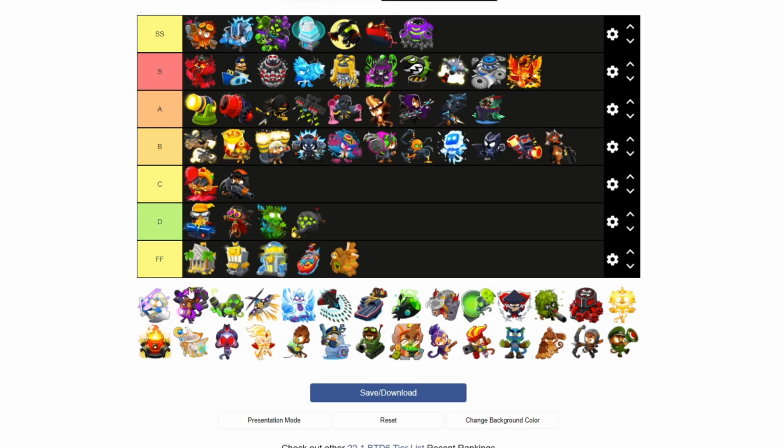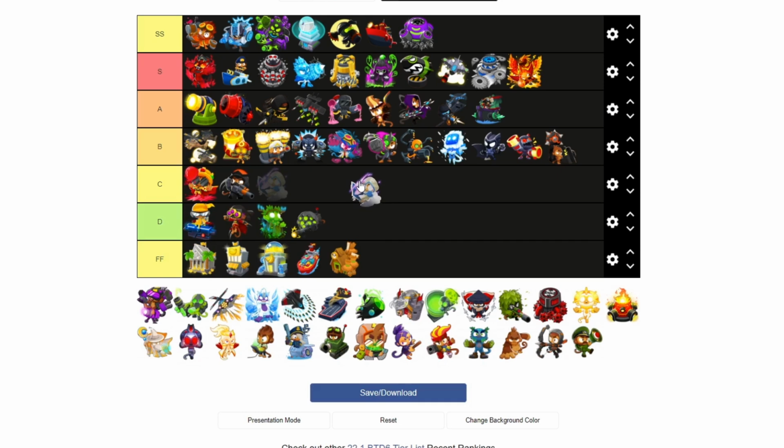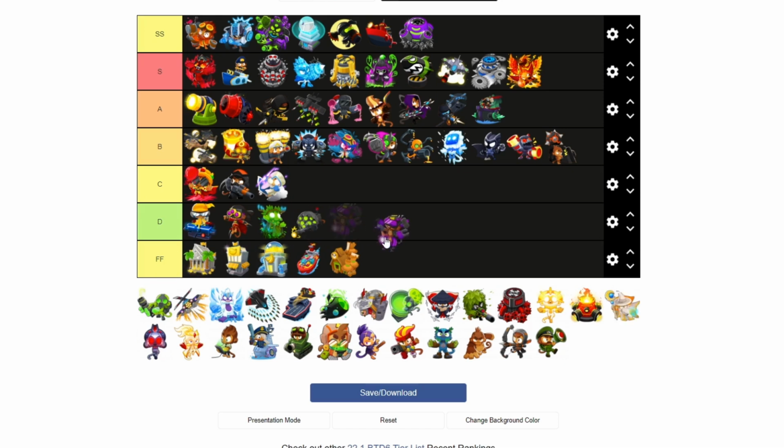Top upgrade path Druid. I still want to try to come up with a couple of Chimp strats using this tower, but as of right now, it's super expensive, and I definitely know it's not the best upgrade path to go for Chimps mode. Sentry Paragon.